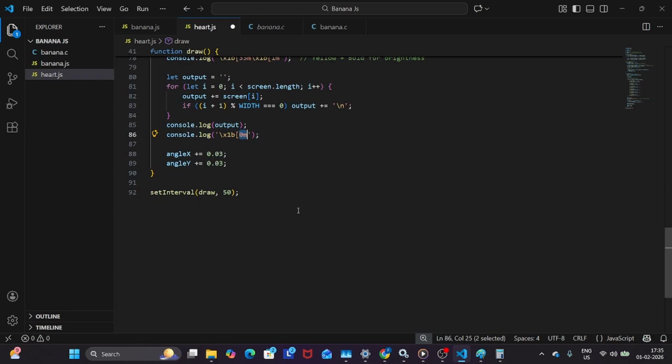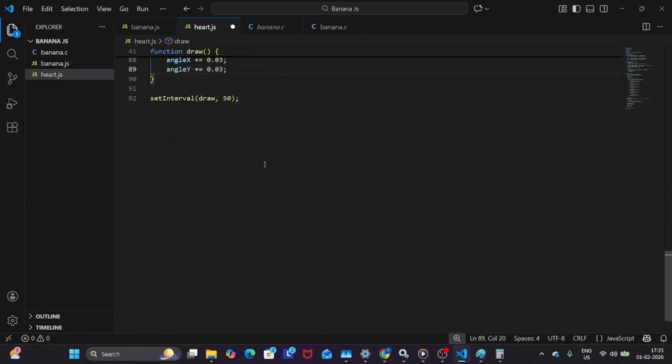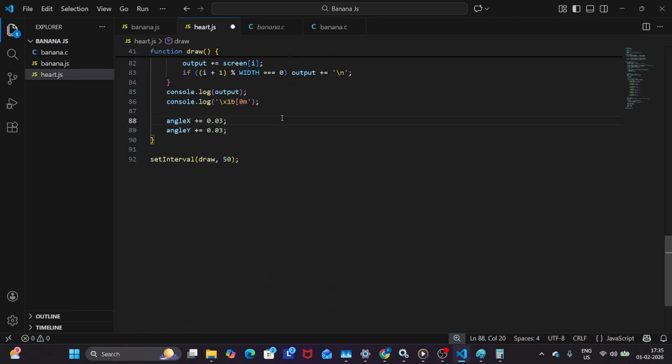This is a small increment in the rotation. So the cube, I have already told you before, the cube will rotate slowly, a small increment. Angle axis, spin around the horizontal axis, spin around the vertical axis. So that's the thing. This small rotation increment is basically the motion logic for our spinning cube. Without angle change, the cube would be static. Okay, so every frame the angle updates and the cube spins continuously.